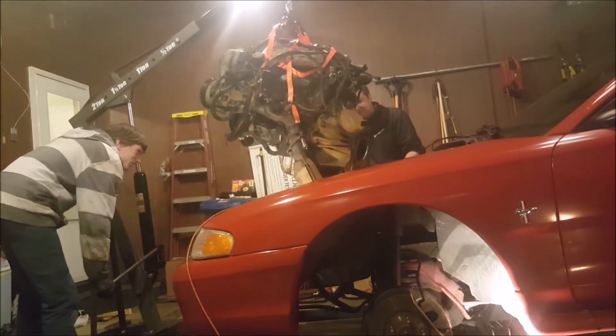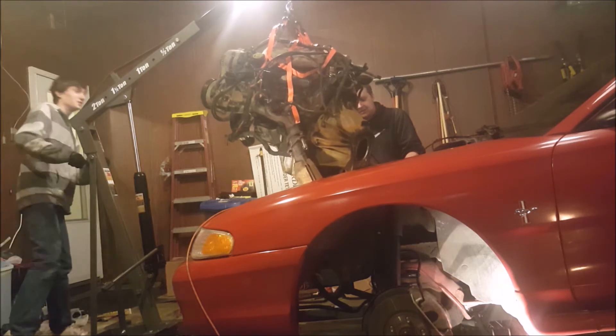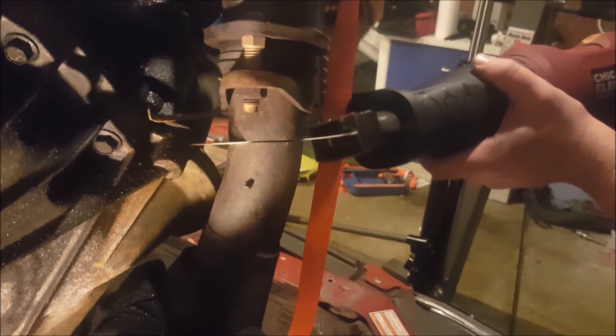Stupid fuel lines have been caught on everything, but they're finally cleared. I think they're not damaged. Well, we're having a few clearance issues with this last cat, so we're going to just cut it off. It's quite close. I want to hit it with a hammer. Oh my gosh. That's gone wrong — that's nearly murdered me. I think we need a new blade. Alright, we've got both cats off now.